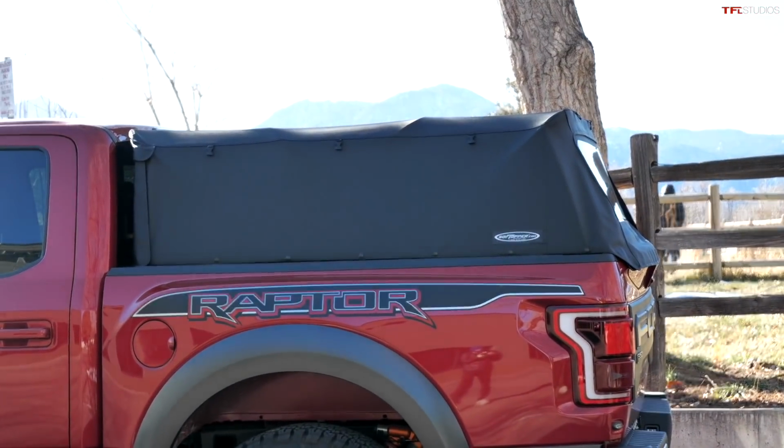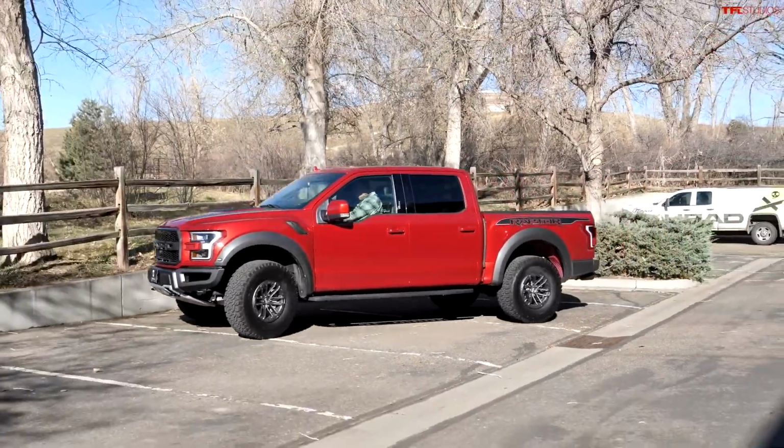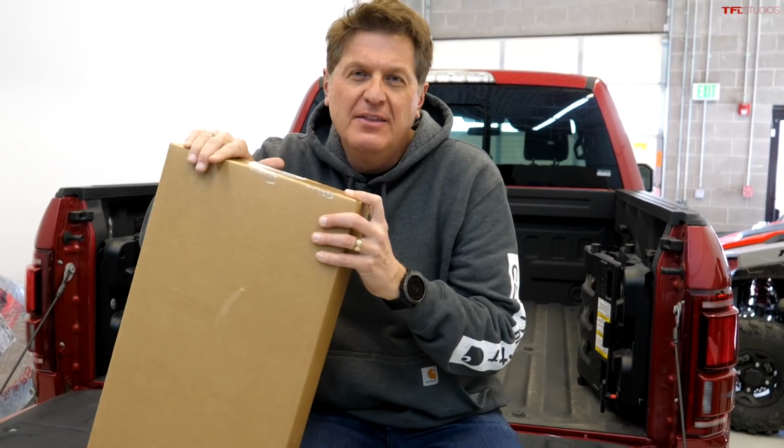Hey guys, as you know, we just bought this brand new 2020 Ford Raptor, and being TFL, we immediately had to modify it. So you might be thinking to yourself, what's the first and we think most important mod to do to a brand new truck? Well, it's in this box.